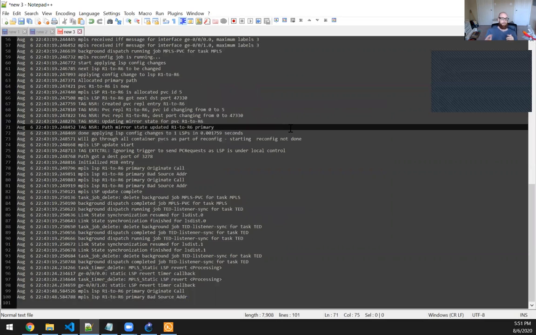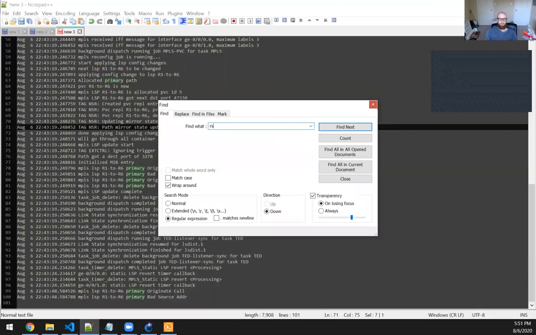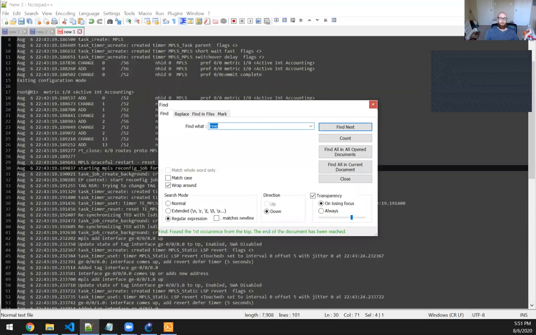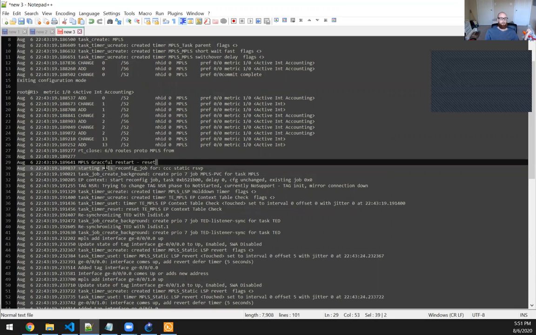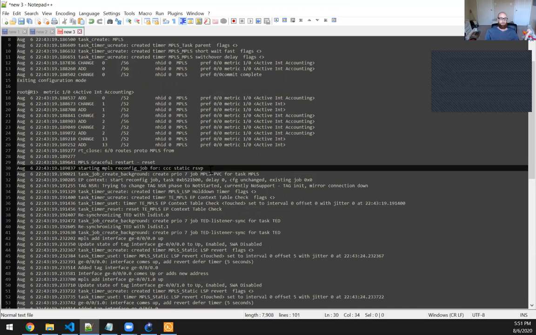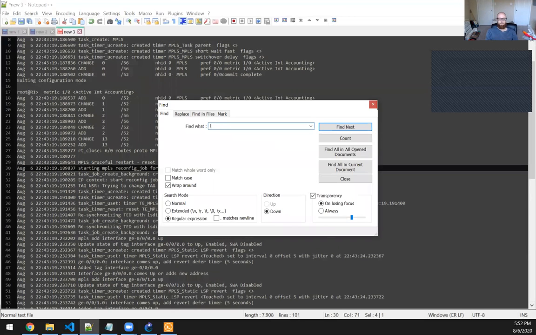Let's see if after I re-enabled it, there's still a mention of RSVP. There is. See, I would have expected this reconfig job to now have LDP instead of RSVP since I changed it over, but clearly that's not the case. Let's see if LDP is, nope.